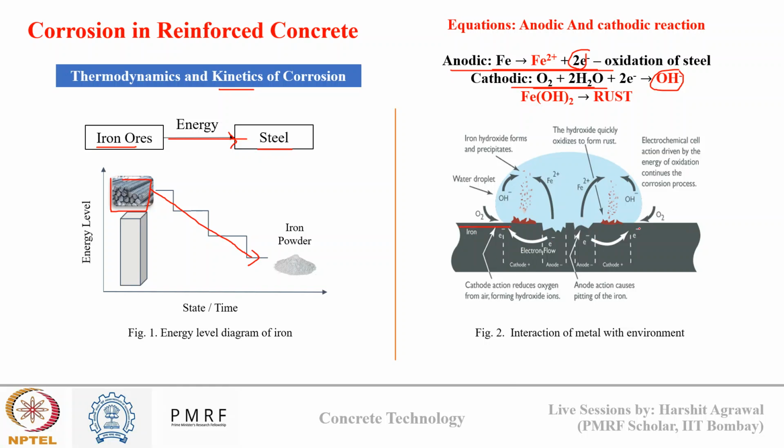This is my iron, this is my steel reinforcement. Okay, so here you see Fe is converting into Fe2+, and it is releasing some electrons here. And oxygen is coming from the environment in the presence of water. It is consuming these electrons and converting into OH- ions. And then these Fe2+ and OH- ions combine to form ferrous hydroxides and oxides, which is the rust that we see finally on the surface of steel. Okay, so this defines the kinetics of reaction, how fast these two reactions are occurring. That will define the rate of corrosion reaction.